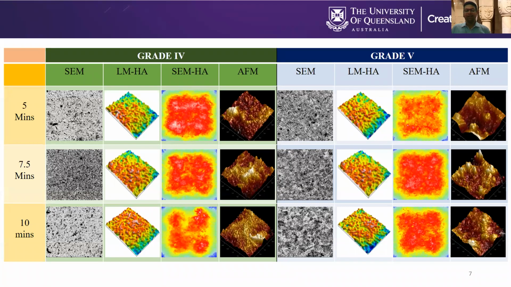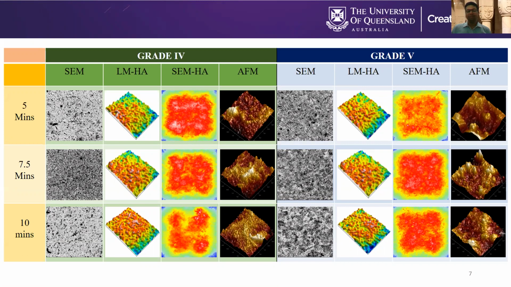The light microscopy with heat analysis study is where basically a heat beam is shot on the titanium surface. The peaks get heated first and the base gets heated later on. So in a similar fashion, as we can see, with the etching from 5 minutes to 10 minutes, as the peaks have reduced, the number of peaks has also increased around the center. In a three-dimensional image, the red spots are mainly the peaks and the blue region is the base area that has not been heated as yet when the analysis was carried out.